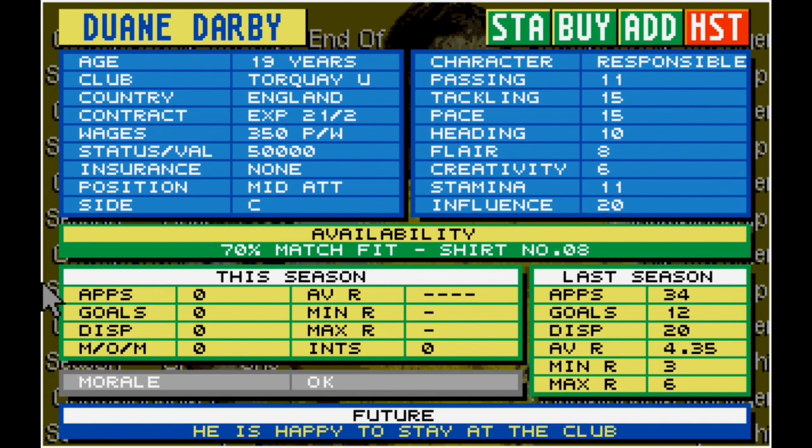Duane Darby will score you goals after goals after goals in your team. As long as you have a great team that will assist him as many chances as possible, as long as they have great creativity, he will be there at the end of it each and every time, and he will bag you the goals that you need.